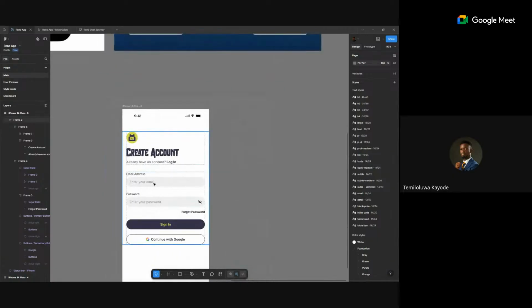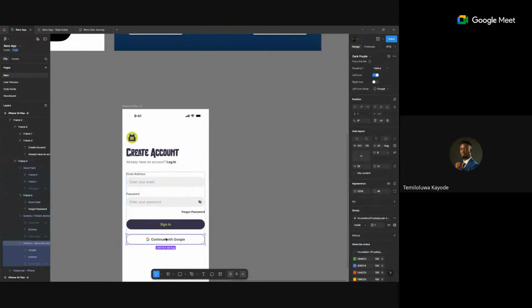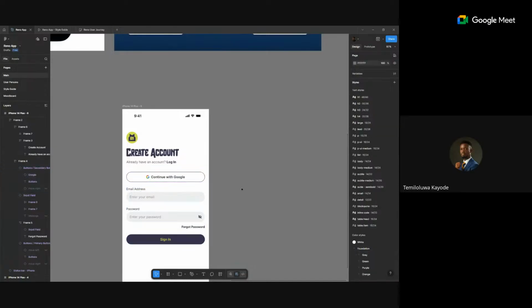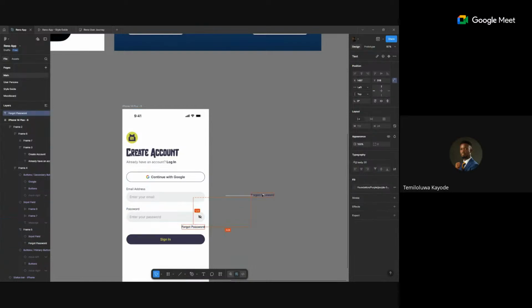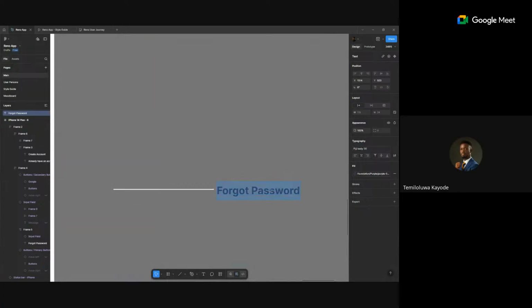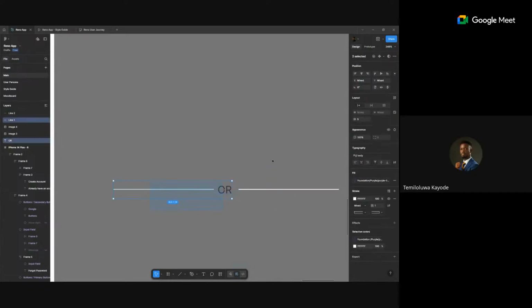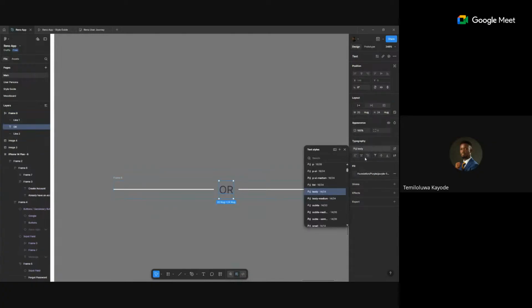All right. So what do you want to request for? Okay, sometimes for this you could take up the continue with Google so people can see it. Yeah, that's what I was forgetting. Then you have this, or you have this. Yeah, so you could have something like this also. Shift A to auto layout both of them. Probably make this 12 so it's small. You don't need it big.